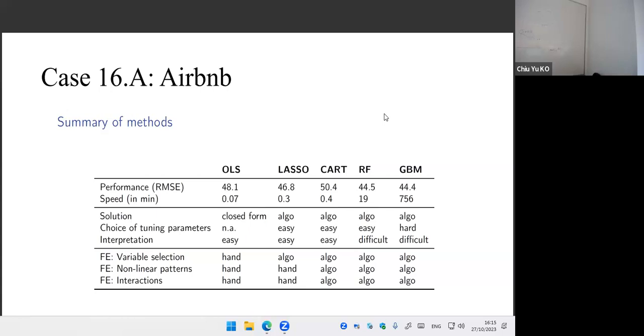Of course, it's just a matter of taste, because it's a prediction, so there's no hard and fast rule. But you probably have to convince your boss or your co-author, co-worker, about which one is better. To me, anything is fine, if you ask me. But I will not go for GBM, because the cost is too much. Maybe random forest I can still accept, but you can see the time.